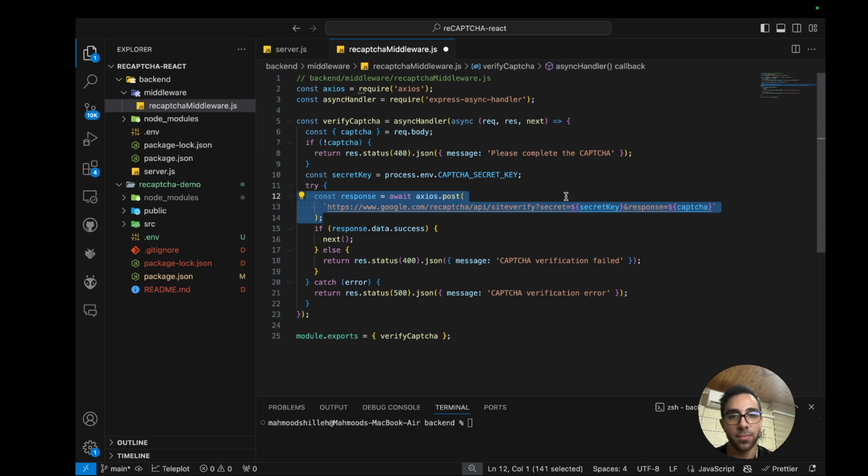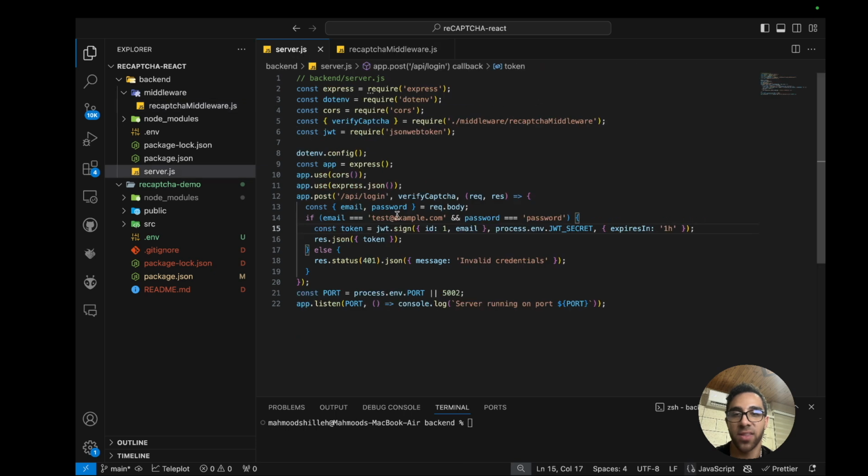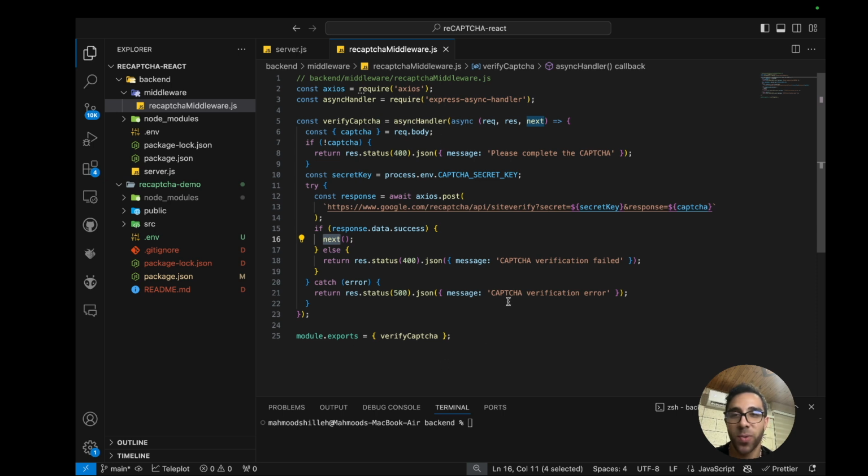And it's going to take that secret key we set up in the environment and pass the CAPTCHA from the body. And thankfully, Google makes it really easy. All you have to do, as you see here, is pass the secret key and the CAPTCHA. And if it is successful, it'll move to the next step, which is to simply verify that the user's credentials are good. So that's how you properly integrate a CAPTCHA within your endpoints: you set them up as a middleware before the actual endpoint can be executed, to be sure that the user is not a spam user. So that's what we have in the back end.